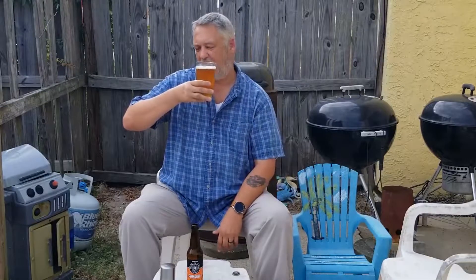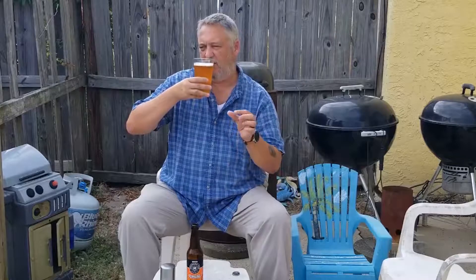It is September the 16th. A little warm still — today it was 94, 95 degrees, so it's really not fall. But time for a pumpkin beer, right? Let's go ahead and smell it. Oh yeah — that's pumpkin. Wow. It does get that fall smell to it. You smell this and you really want to get into that fall season. You get all those nice fall smells — a slight little bit of cinnamon, nutmeg. Man, that smells good.